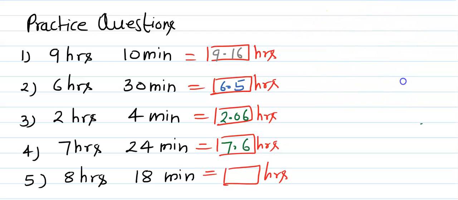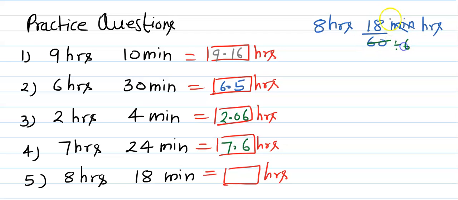Okay, and the last question is 8 hours 18 minutes. Okay, so let's solve this. Keep checking your answer, and you can always go to my video. So 8 hours 18 minutes, so you divide by 60, so minute has converted into hours. So can we make 10 here? So 60 divided by 6, 18 divided by 6. So we got 18 divided by 6 is 3, 60 divided by 6 is 10, 3 divided by 10 is 0.3, and it is already hours. Okay, so we can write down here 8.3 hours.